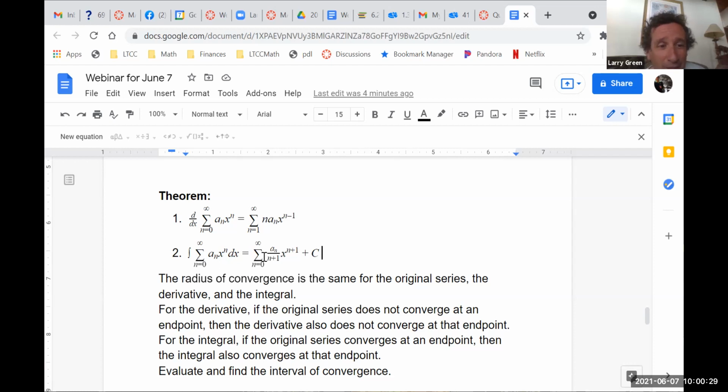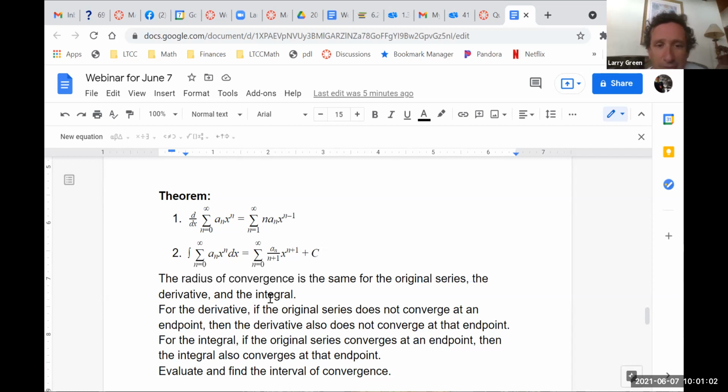Okay, if you compare this to what you had to do last quarter with integrals, where you had a whole bunch of different rules for integration, this is it. This is all you ever need to know about integrals when it comes to power series. You can integrate anything. Isn't that beautiful? Okay, and derivatives, they're a little messy, not too bad. Integrals are brutal, but not with power series. They're wonderful.